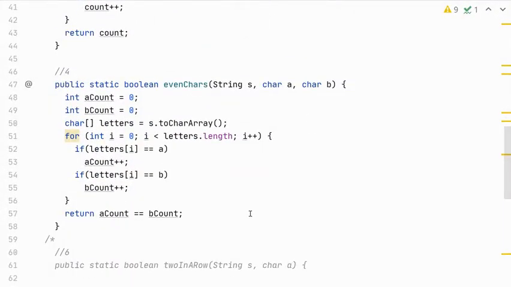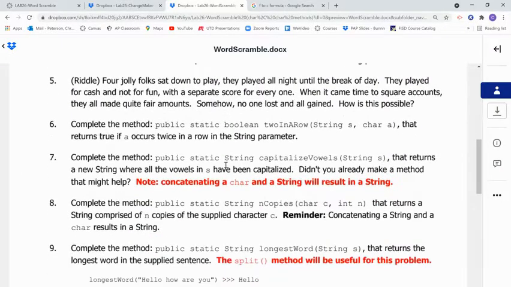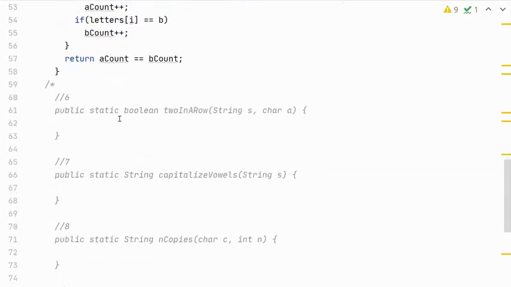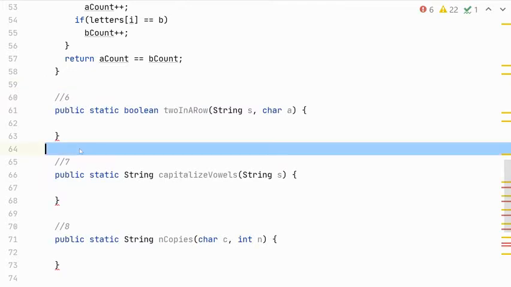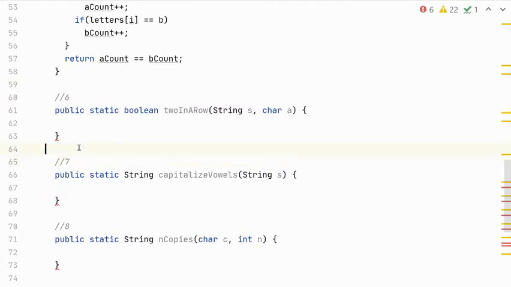Let's look at 6. Number 6, complete the method public static boolean twoInARow, string S and char A. This returns true if A occurs twice in a row in the string parameter. Okay, so we would like to iterate through the string and see if there's two characters in a row.